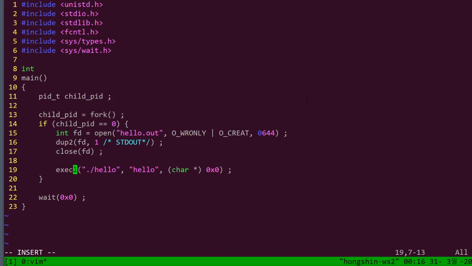image to the process. I told you that when this operation gets executed, the memory image is replaced by the hello.